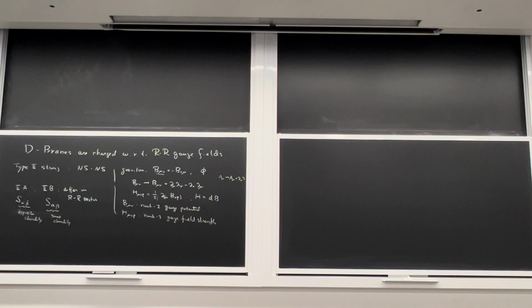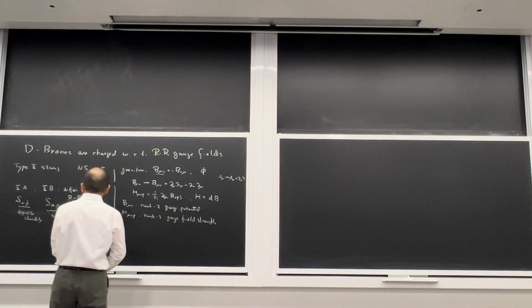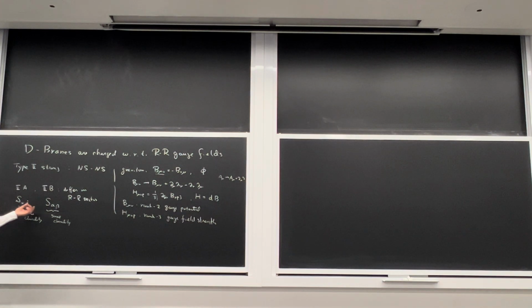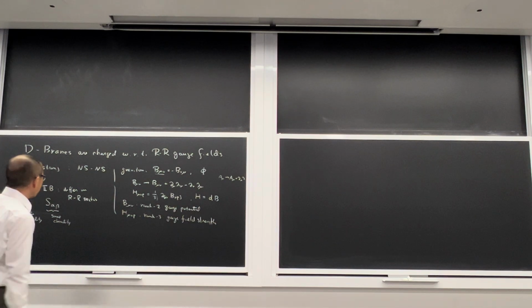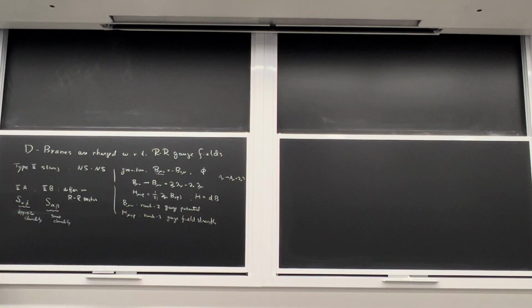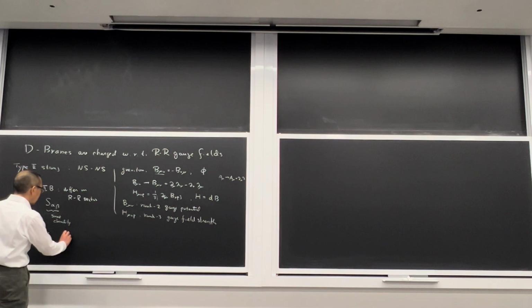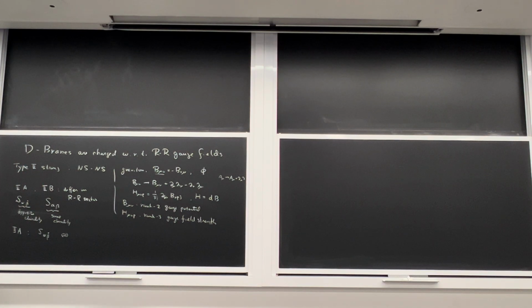Now, if you have a pair of spinor indices, by using the standard representation theory of the Lorentz group, you can show that the pair of spinors, both with opposite chirality and same chirality, can be decomposed into a sum of antisymmetric tensors. But the ranks of the tensors are different. So in the case of type 2A, the ground state of the Ramond-Ramond sector is a bispinor with opposite chirality, and this corresponds to massless particles. So you can say that the ground state of the Ramond-Ramond sector is a massless bispinor with opposite chirality, but this is equivalent to a bunch of antisymmetric tensor fields.